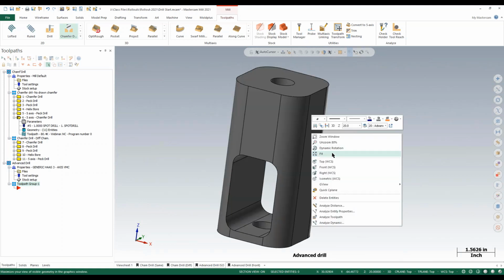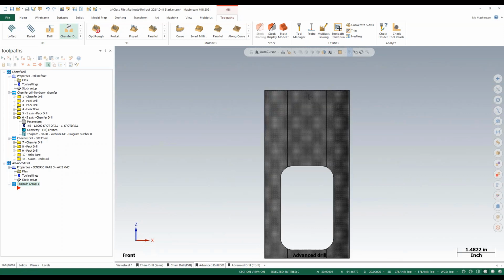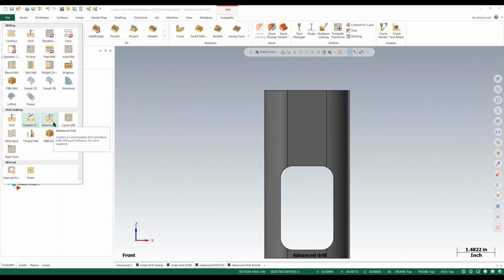In this situation, if I wanted to drill through this top section, but once I get through this empty section, I don't really need a peck or chip break. I don't need anything special in there. I want to just speed through this empty section that's already milled out, and I want to start drilling through this bottom area again. Before, that was kind of a pain because we had to either write it by hand in the G code or come up with some kind of custom drill cycle through the post. And for something like this, it's so applications based. Unless you're doing 5 million of these and different families of parts, it probably wouldn't be worth it. So now they've added in 2021 advanced drill.